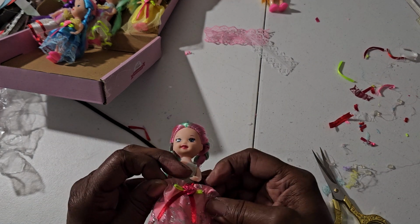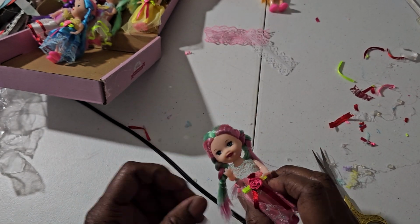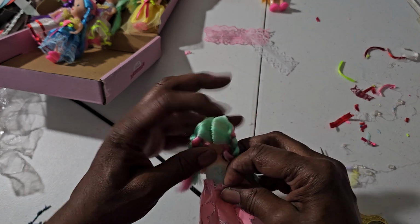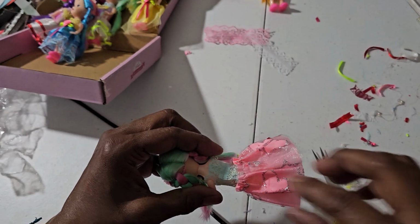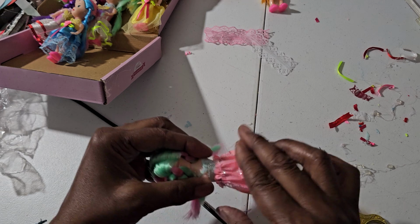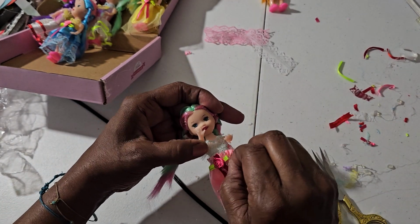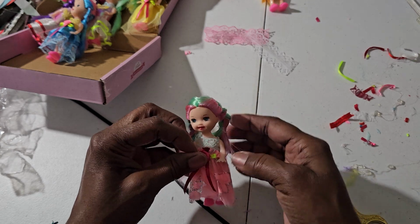See, some of them can open up wide and some of them can't, and some of them got Velcro and most of them don't. I don't know what's going on with none of it, but it's okay. We're gonna work it out. We done worked it out. Look at this. See how this is not sewn back here. It's just open. So we're just going to glue it down and everything so it can stay closed, squeeze it together, and put it right there in her back, and it's all right like that. Then that's sideways because of the way they sewed it, but I put that on her belly button and pull this up and over. Okay, and then it's okay like that.